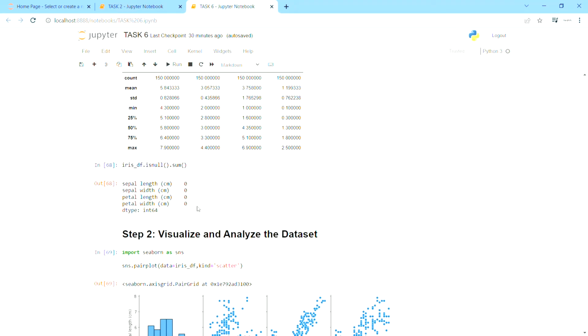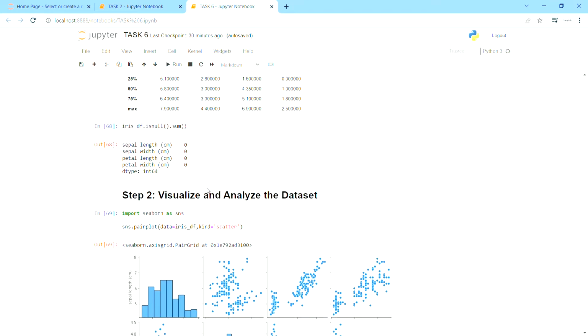For any data set, before performing any further predictions or any steps to be followed in our data, first we have to check whether there are any null values or duplicate values. If there are any null values, we should replace or ignore those values. Then we'll have a good accuracy in our model.